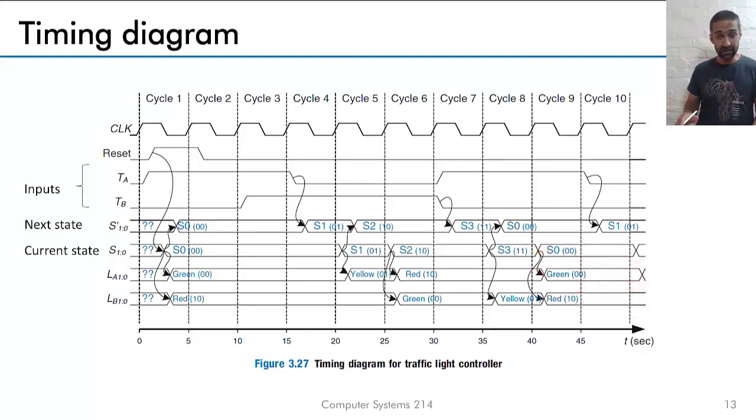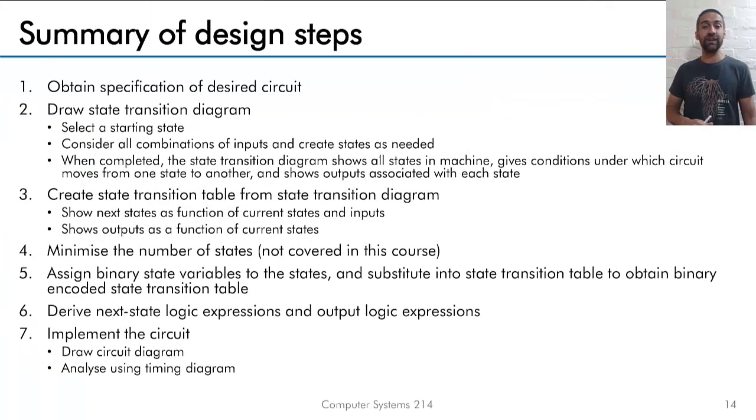So that's quite intense, but this is something you need to do to validate that your circuit actually behaves as intended. So what's the design steps? First step, understand the problem. Get the specification of the circuit. Then you draw a state diagram starting with the starting state. So you decide, where do I start? Just draw a diagram. That's where the reset starts.